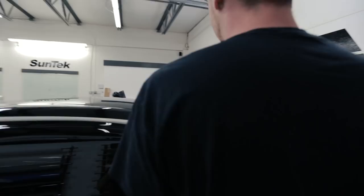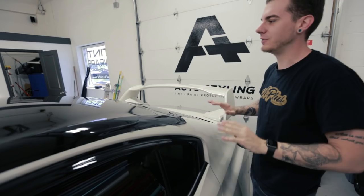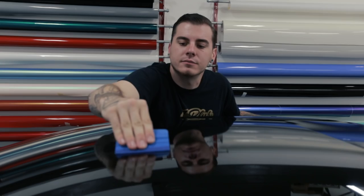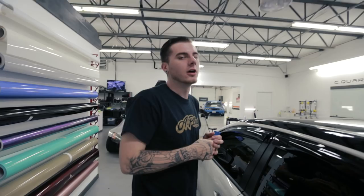We come in the back and do the same thing we just did in the front — stretch out from the center, pull out to each corner. You basically want to make that vinyl glass smooth. Now we're ready to squeegee it out. Pull out the felt-tip squeegee to reduce scratching and work your way from the center — I like to start from the back of the sunroof outward. You never want to start on the edges or corners; always center out. After squeegeeing we go over with a heat gun to make sure we didn't miss any spots that could become a problem down the road.